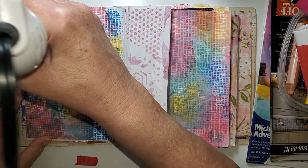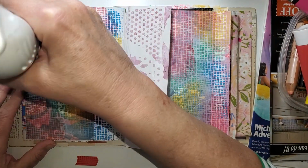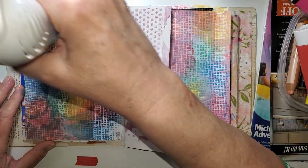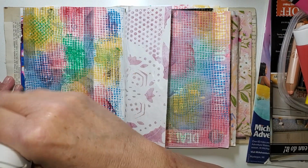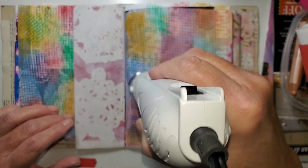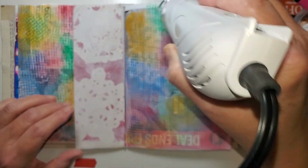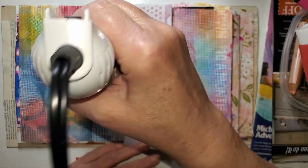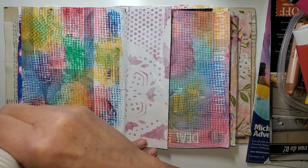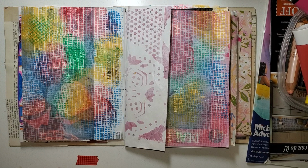And I'm going to be doing some reverse painting. And all these colors are going to be clothing. And I know that's kind of hard to understand what I'm talking about, but you'll see as we go along. But I just want to get, and I'm only getting the top dry, but that's okay. I just don't want the colors to jump right up and be into the next layer. I don't want to smear them up. So I'm just giving them, like I said, just a quick. All right.